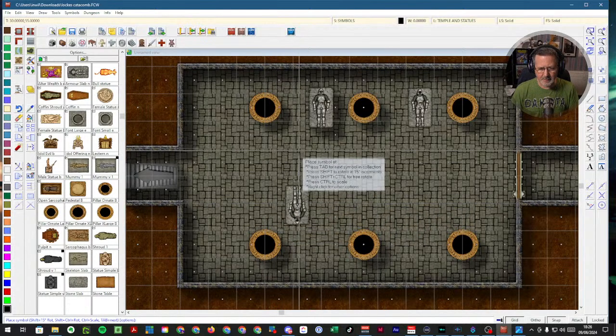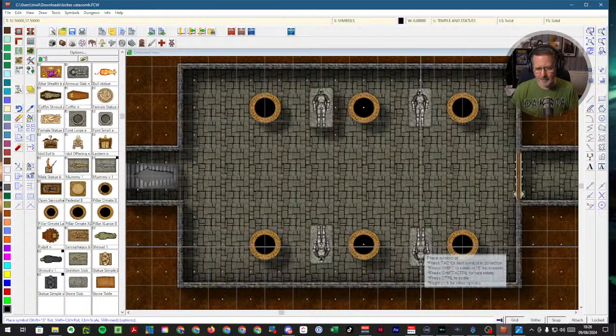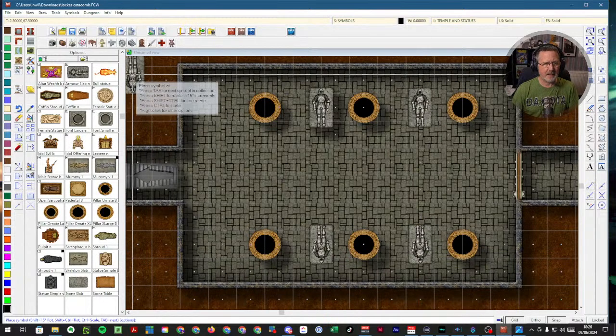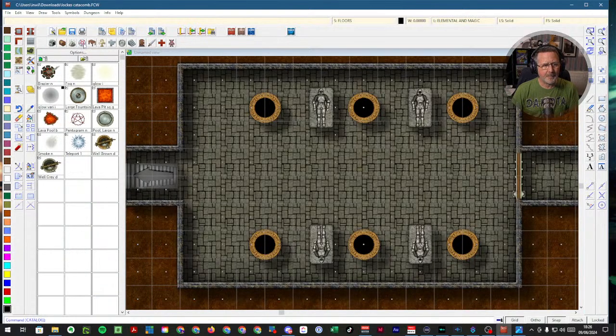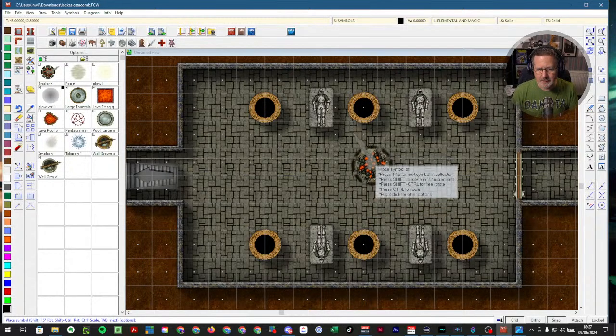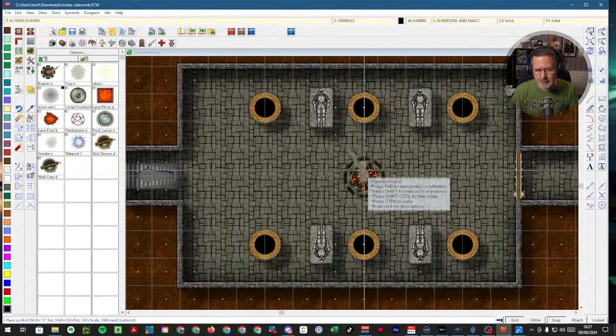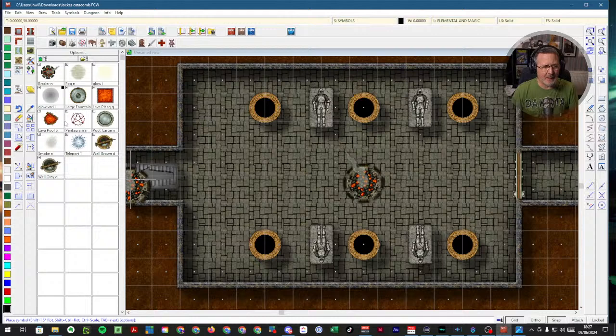There we go. And then if we turn it round, we can put some of these here as well. That's nice. Right. Now, the other thing I wanted to put in here, right in the middle, was almost like this sort of brazier in the middle.